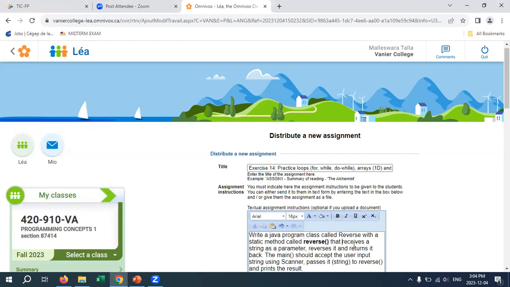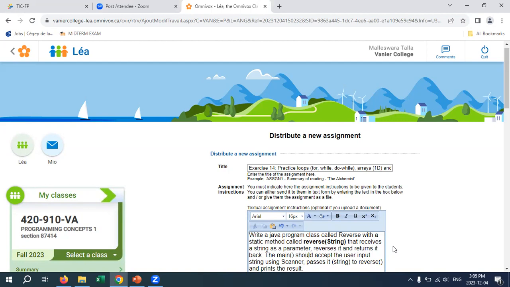People normally, when they explain, write string inside the parentheses to tell you that this method is receiving a string. It's a very common way of writing. I normally don't put parameters inside and leave it like that, but many people write like that. So it receives a string as a parameter, reverses it, and returns it back.